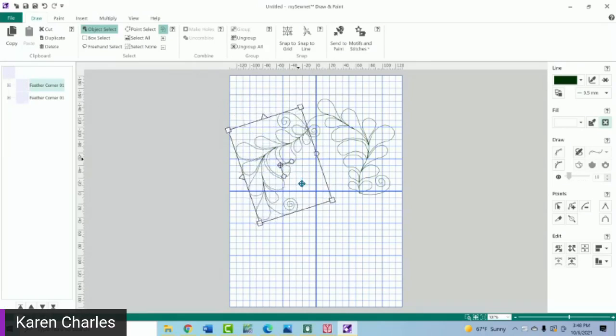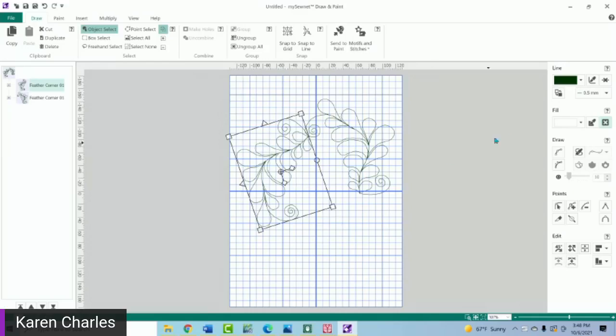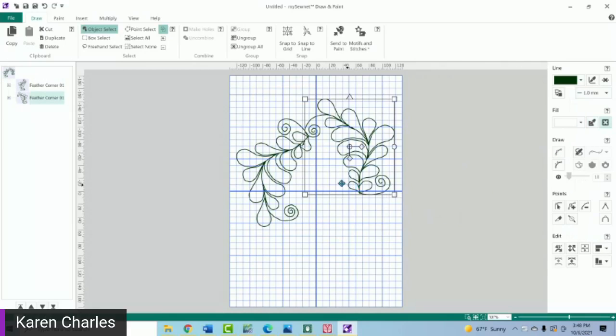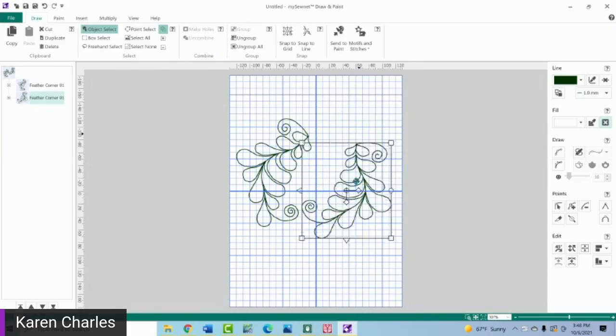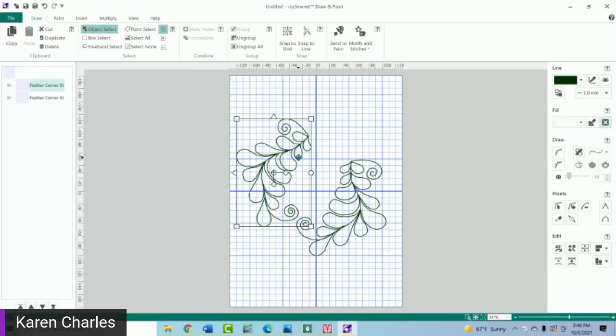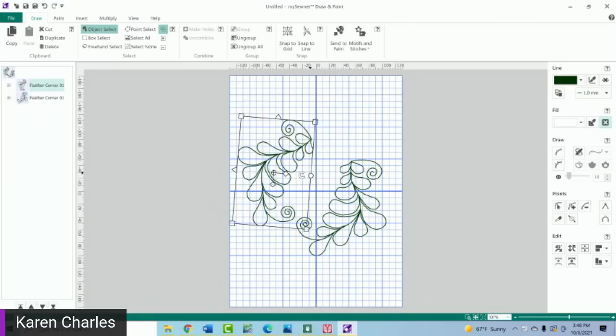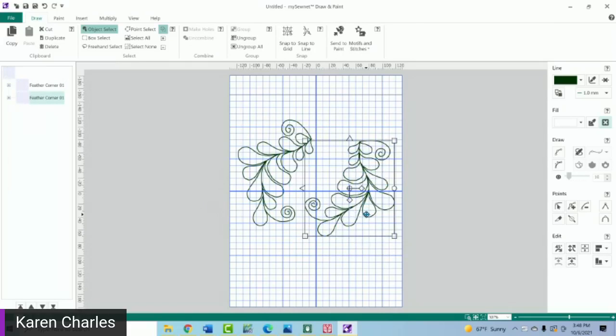Now, would it let me make my lines darker? If I go over here to the right, I'm going to touch one, and look at it, made it nice and dark now, right? And I'm going to make that one darker too. So you can kind of see, you can mirror image, you can flip and flop, you can do whatever you want to with this design. If I want them to stitch out as one design, they need to be connected. If not, I'll have to do that process twice.